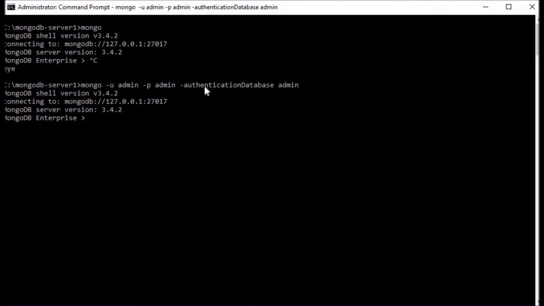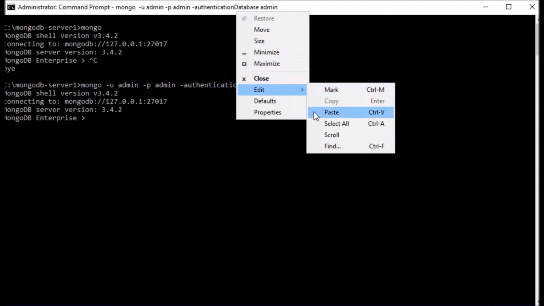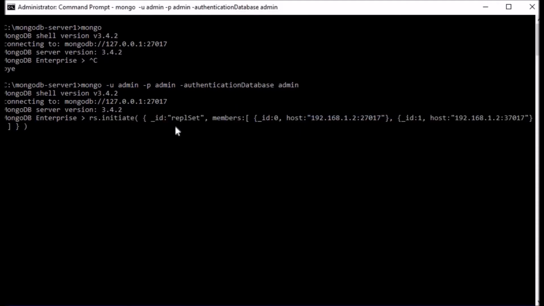Now I have to do the rs.initiate command. Go ahead and do that. This is where we initiate the replica set, and these are the members of the replica set. Our primary, which is 27017, and our secondary, which is 37017.